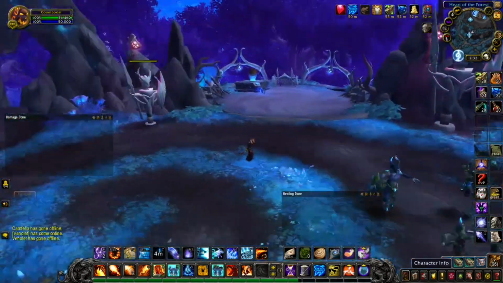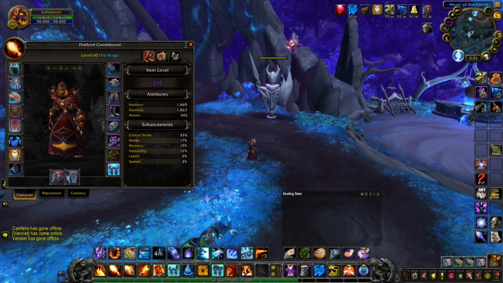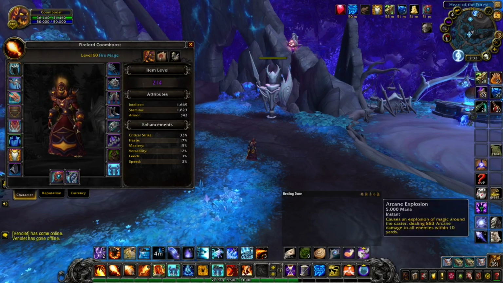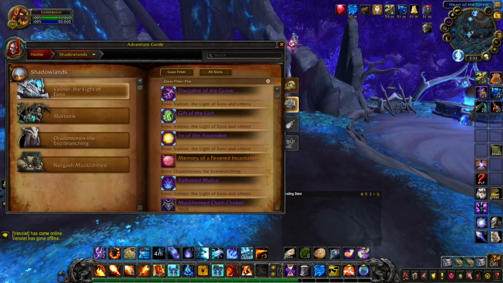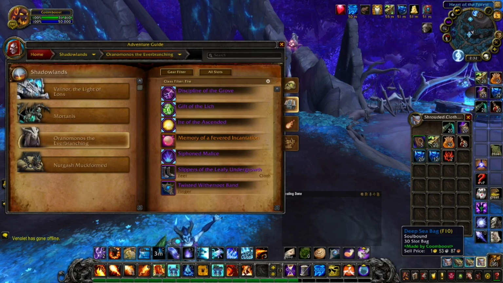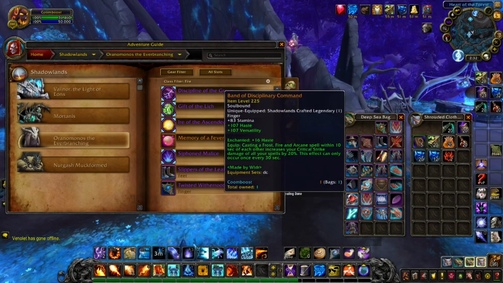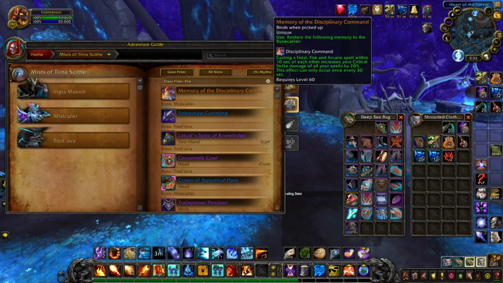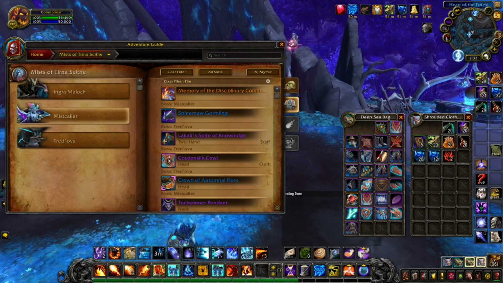So, Legendaries, right? At the beginning of this expansion, Mage was using the Incarnate Sucklet, and what it does, well, I already told you what it does, but like I said, you can get this Legendary, get it up to 235, upgrade it, and it has haste on it, and you can get it from the World Boss, which is from this guy right here, this dude. But other mages from 9.0 to 9.0.5 are using this legendary called the Band of Disciplinary Command. You can get that legendary from the Mists of Tirna Scithe, from the second boss.